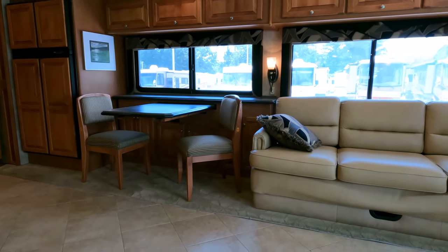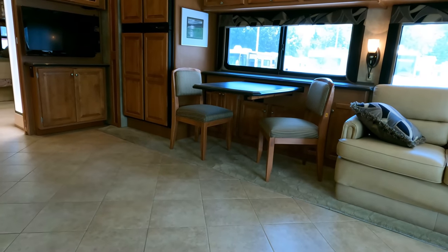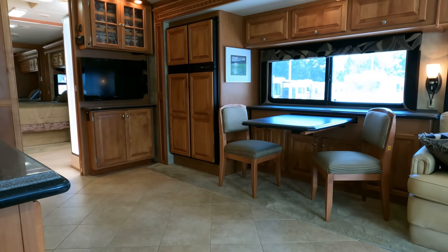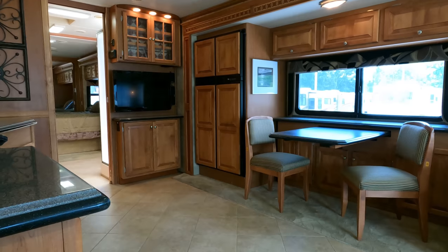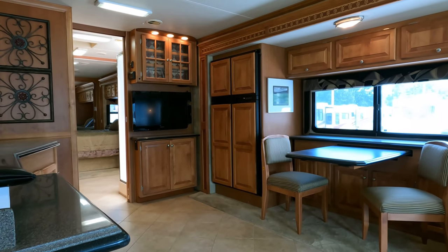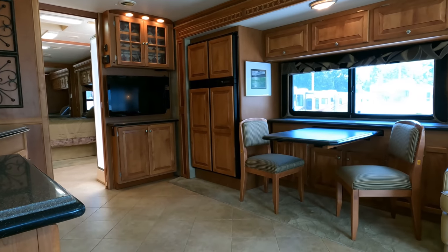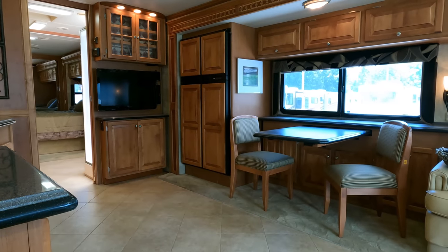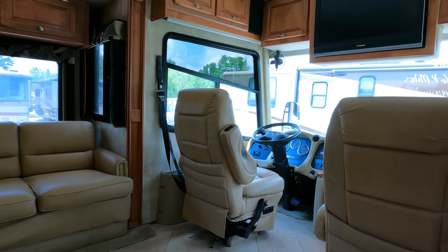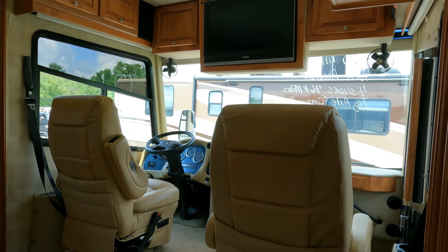You couldn't ask a 2008 to be any nicer than this one — they just don't come any nicer for a 13-year-old motorhome. It's half the price of a new one back then, and now it's way less than half the price of a 2021 model, and it'll do everything a 2021 will do for a fraction of the cost. This is not a motorhome the average RV shopper is going to buy — they're looking at $75,000 to $80,000 and under — but for those who want to spend a little more, this is what you get.